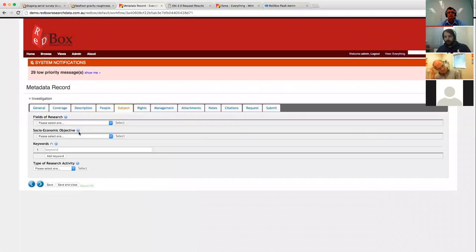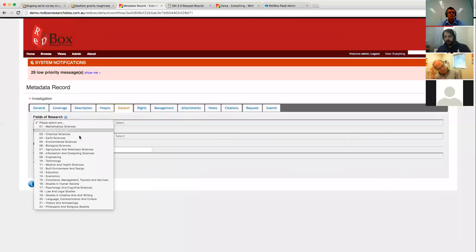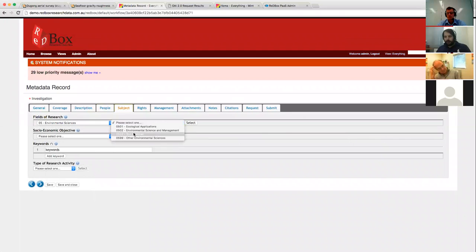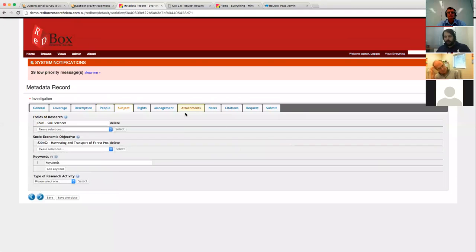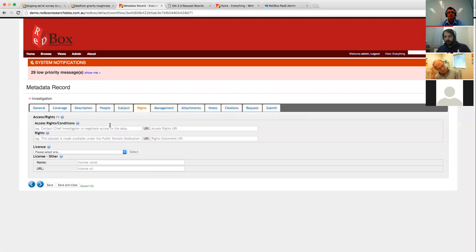Here's subject, so keywords, and field of research codes can be filled in like this. That's what SEO is, socioeconomic objective, and those are in here too. So there's the three tiers. Then access rights information and licensing.